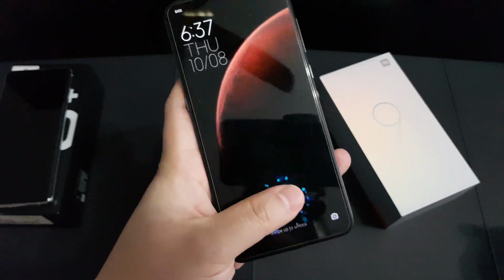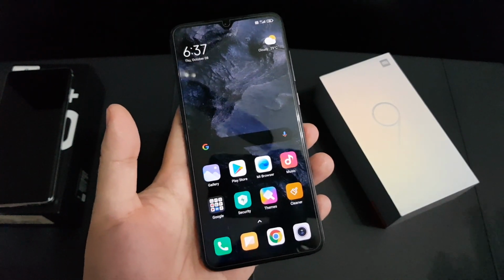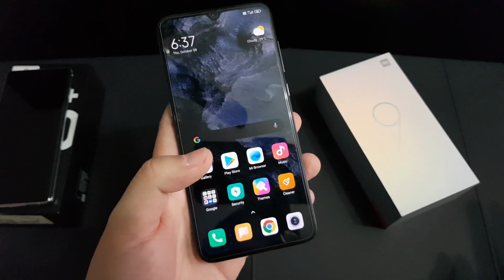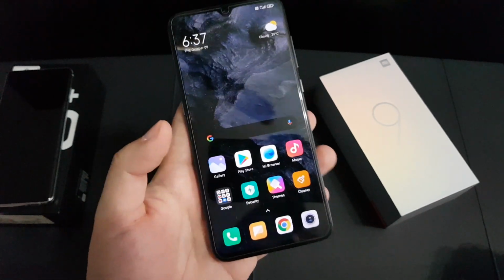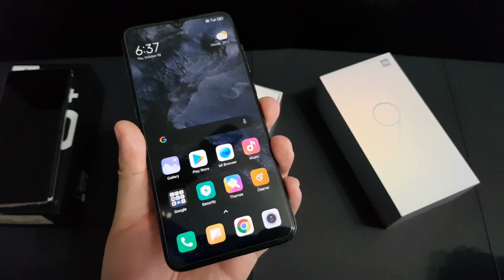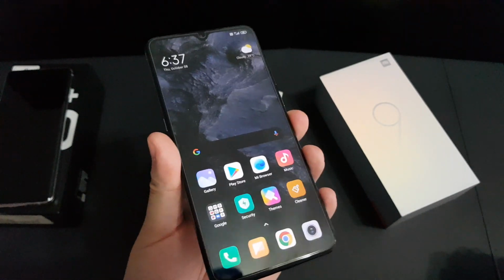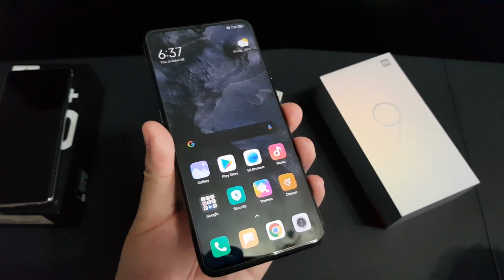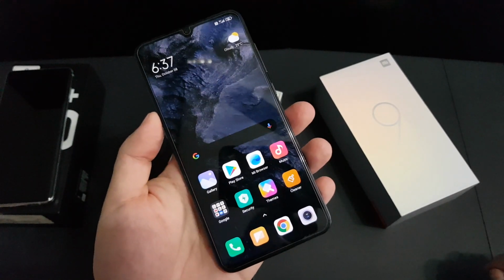So let's talk about the camera also. Just now, I mentioned it has a good camera, but unfortunately, its night mode is still left to be desired. Because I have a lot of Samsung phones and I've been using a lot of Pixel, they can still improve the night mode on the Xiaomi Mi 9. Even the Xiaomi Mi 10, which I used a few months back, is still left to be desired in terms of night mode capability. Other than that, it's actually good.